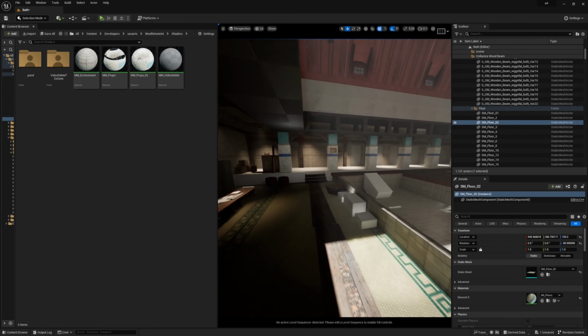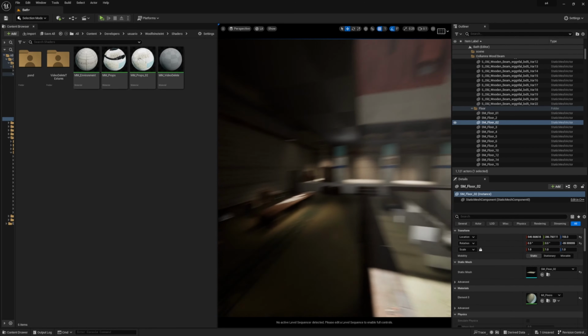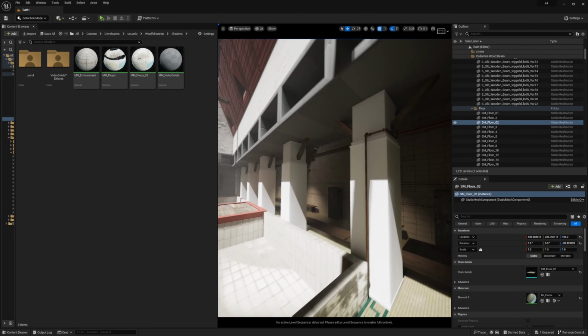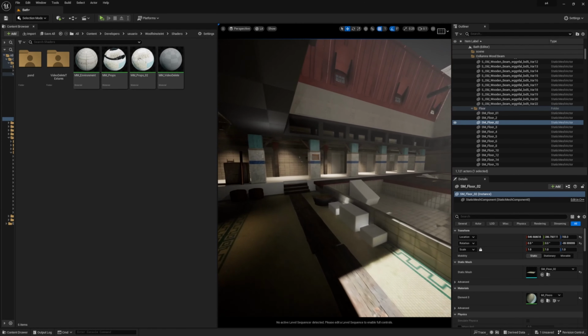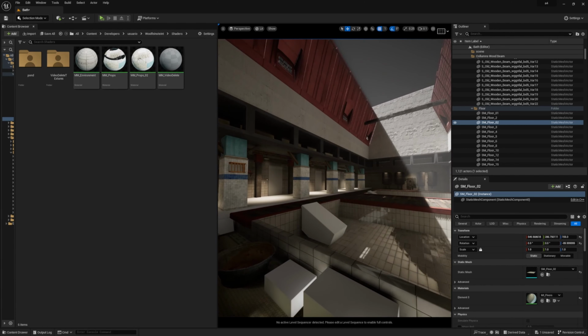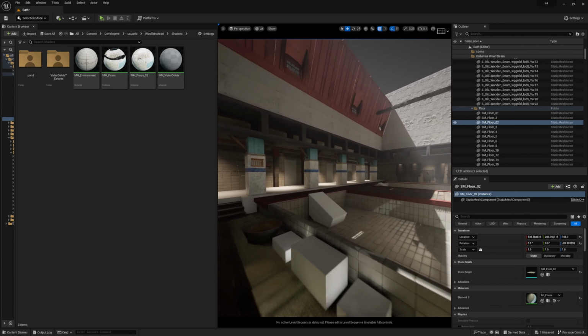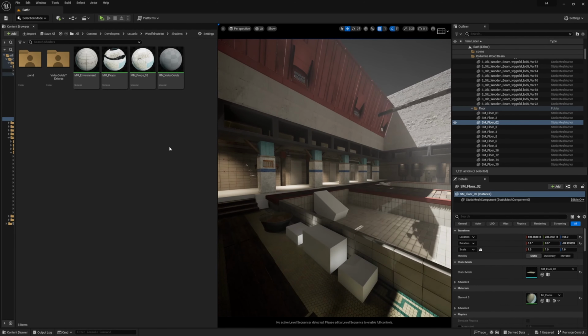Right now I'm on a level I created myself. This is a work in progress, but I have stopped as I'm doing some other stuff at the moment. But today I want to show you how to create your own shader inside Unreal Engine. And we are gonna see some different things, but let's start with the basics, how to create a shader and how to name it. That's the most important part of it.